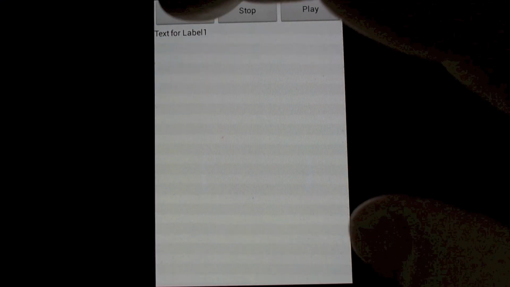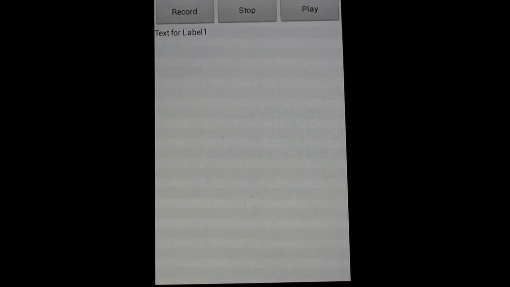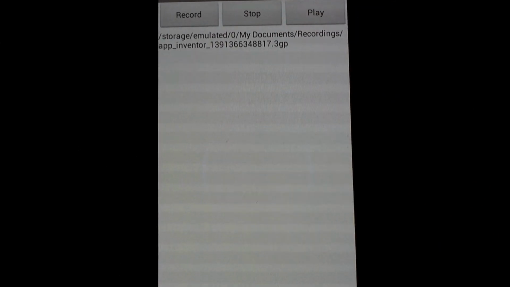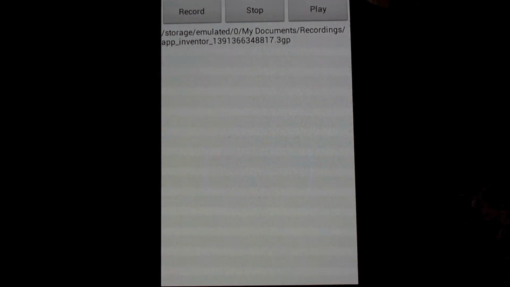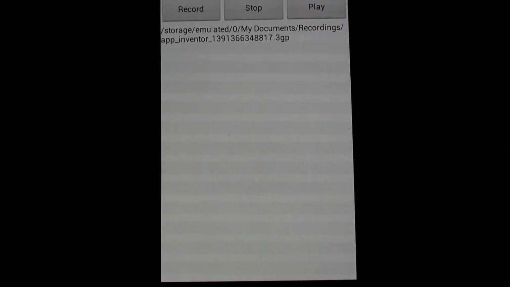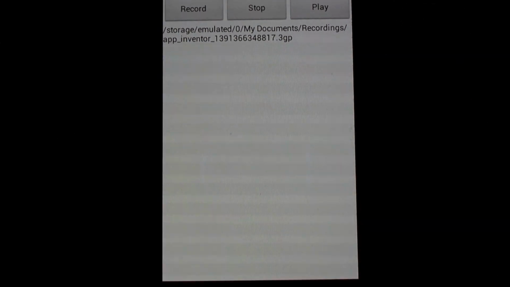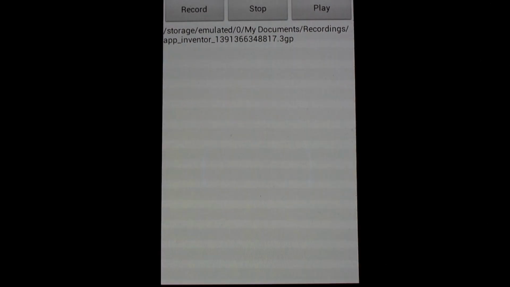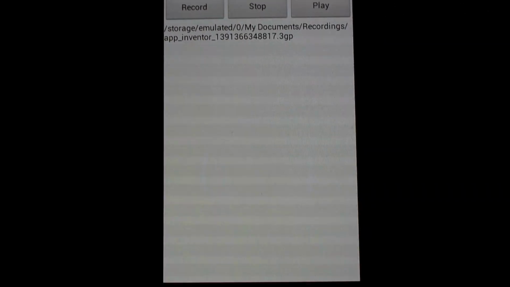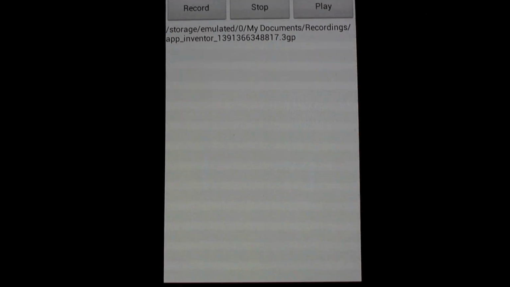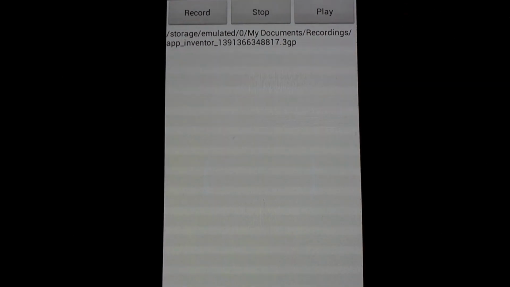Okay, so we're going to incrementally build now towards this. Of course, we're still going to be able to record, and we're still going to display the information in regards to where the sound file is being stored, and we'll also be able to play it. However, in the background, we're now going to be storing this information in a list, and that's going to be important because our final application is going to store a whole bunch of sounds in a list.